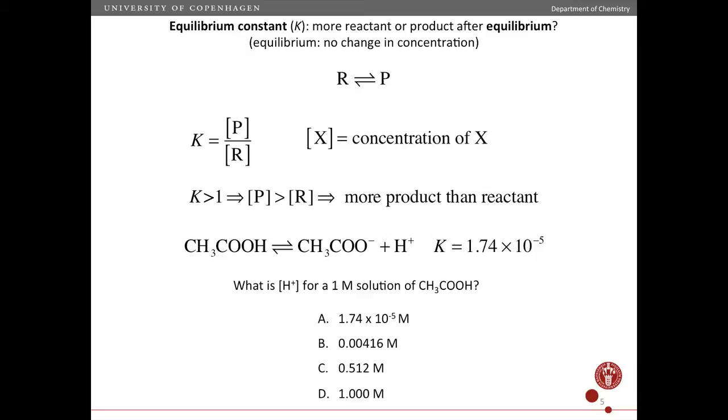Okay, ready? So before I show you the right answer, it's always a good idea to use your common sense and eliminate answers that it definitely could not be before you go on to make computations. So for example, the equilibrium constant is very small. So you must have much more reactant than product. And we're asking how much product we have. So that amount is going to be relatively small compared to a one molar solution. So since we have very little product, we can probably eliminate this one. Here we're saying we have mostly product. Also this one, we have definitely more product than reactant, which is not true. So we have eliminated those two and we now have to figure out whether it's this one or this one.